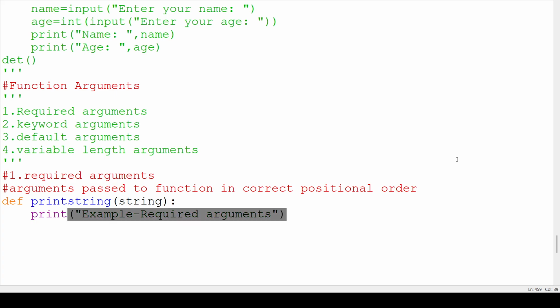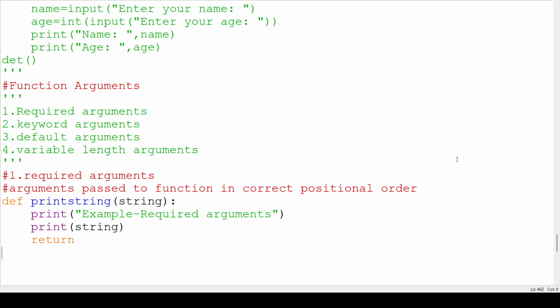Here we are printing the string, then just return. Return is used just to end this function; the function is concluded at this point. Nothing else will be executed after it.